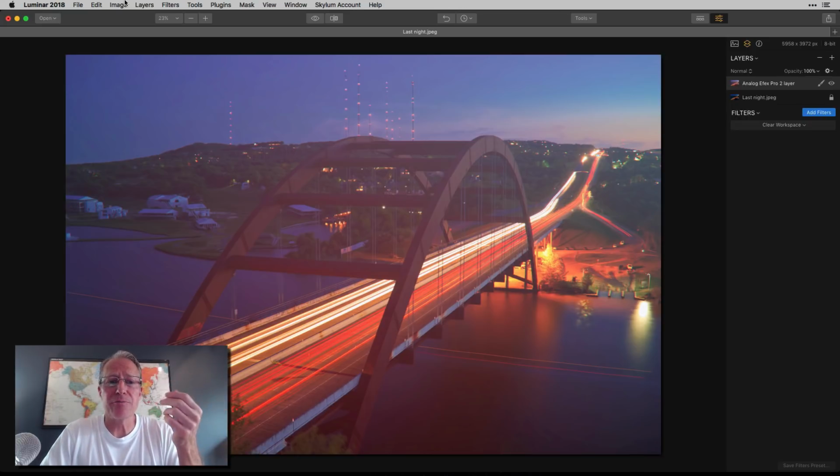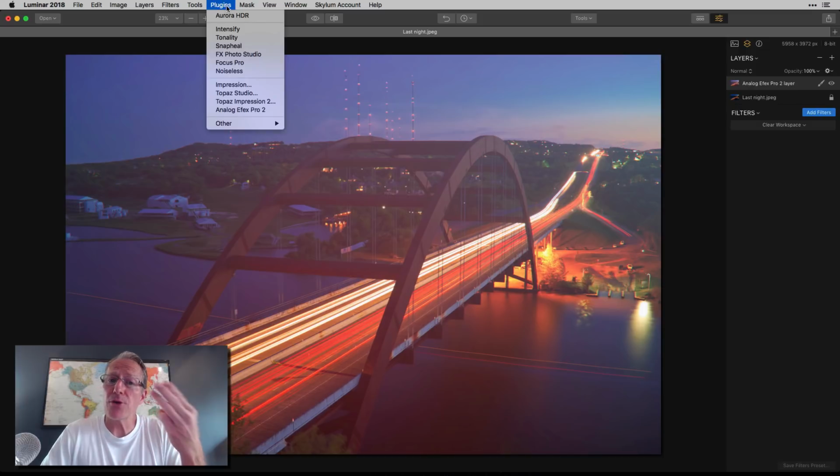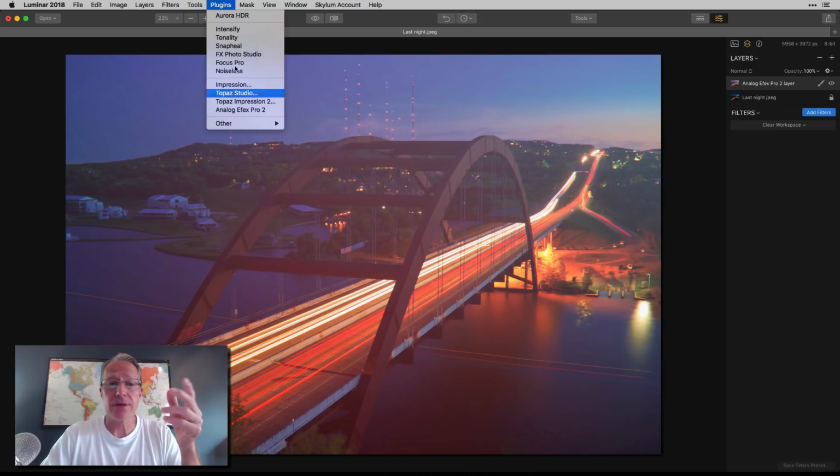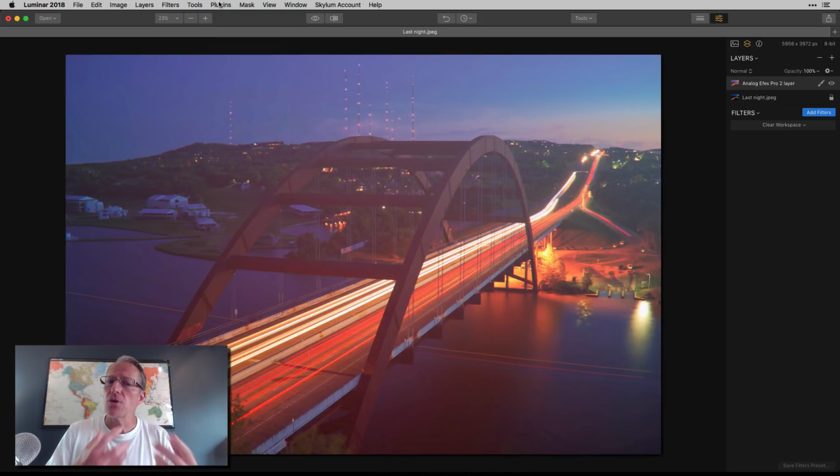So that's the power of plugins, and specifically third-party plugins in Luminar. So it's cool to go use Tonality or Snap Heal from Luminar, and you're probably already doing that if you have any of those Creative Kit apps, which are the old school sort of Mac Fun apps, part of Luminar and Aurora and part of becoming Skylum. But you have all this other stuff, so you can get all these great apps from these other companies and use them as plugins to go create looks that you couldn't otherwise create in Luminar. And that's why I use them. And that's a quick video about using third-party plugins in Luminar.